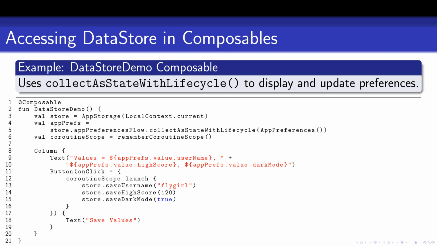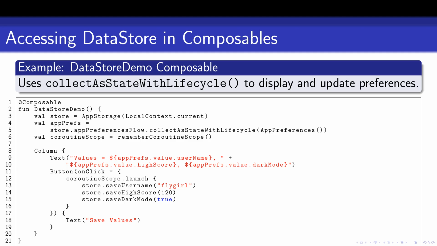Accessing DataStore in composables is made easy with Jetpack Compose's collectAsStateWithLifecycle. This code snippet shows a DataStore demo composable that displays and updates preferences, such as username and high score, in a responsive UI. Inside the composable, you use collectAsStateWithLifecycle to observe preference flows.